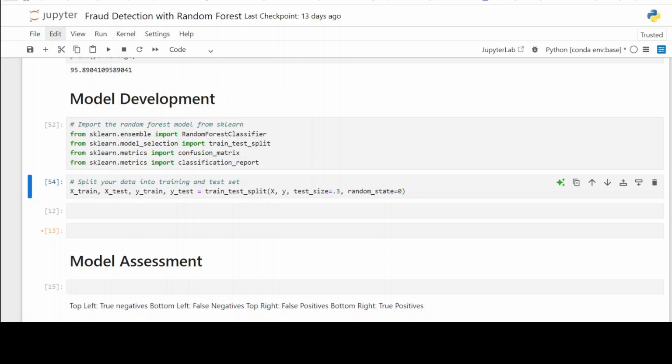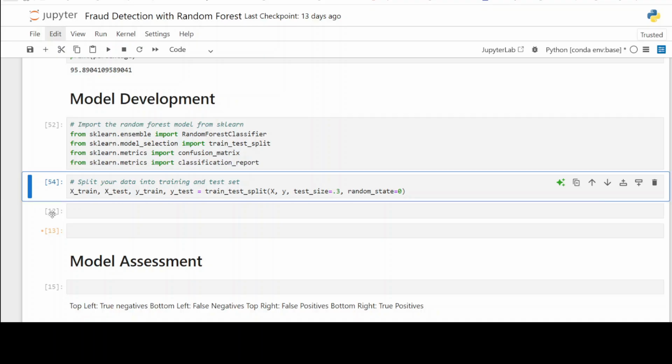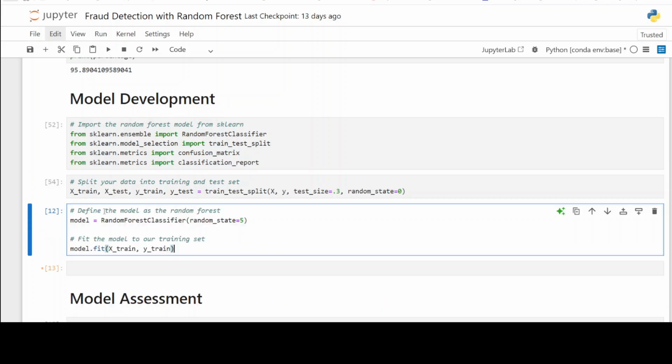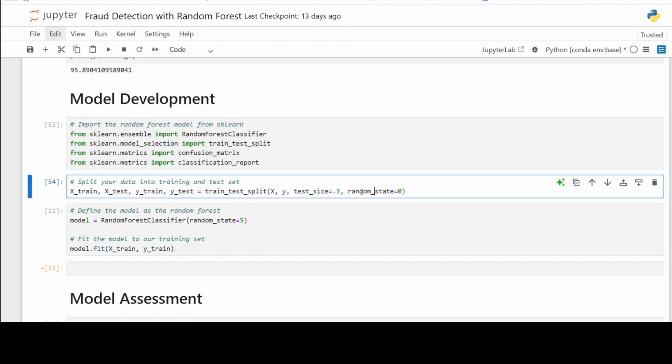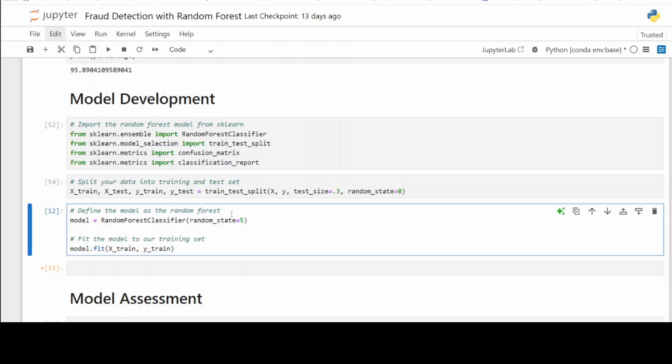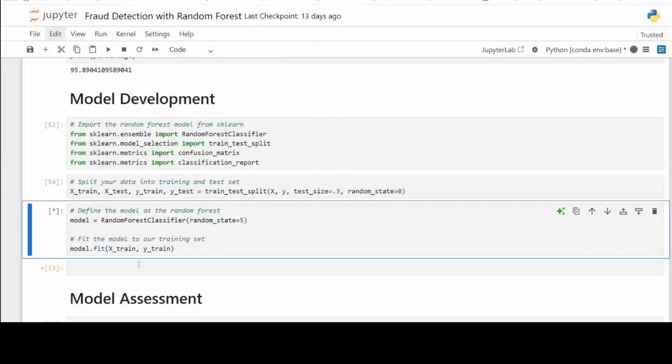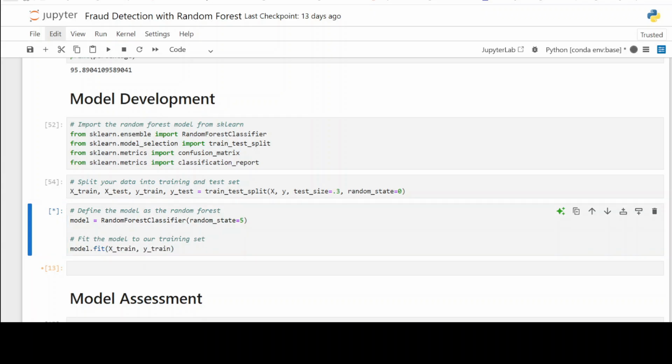And now we can train our model. Again, there's not a whole lot to see when it comes to training the model either. What we do is we create an instance of our random forest classifier. You can set the seed if you want. I chose to. These numbers don't have to be the same. Just make sure you're consistent in terms of what you do each time if you really want to reproduce the values that you're generating. And so once we create an instance of the random forest classifier, we then fit our model to it using our training sets, X underscore train, Y underscore train. Again, there's nothing to see here. Just run it, but we're getting closer to seeing things.